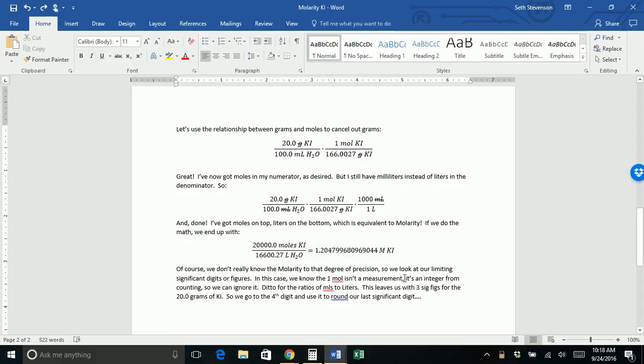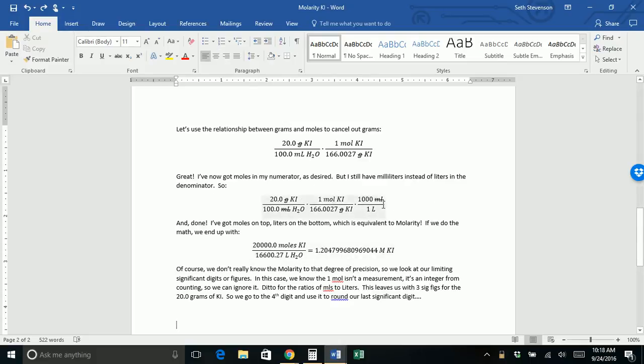And actually, this is the whole point of significant figures. If I were to record this number, it would imply that I was phenomenally precise in my measurements, that I'm absolutely certain that this is exactly how many moles there are per liter, which would be a big filthy lie. So I need to go back and we need to look at significant digits.